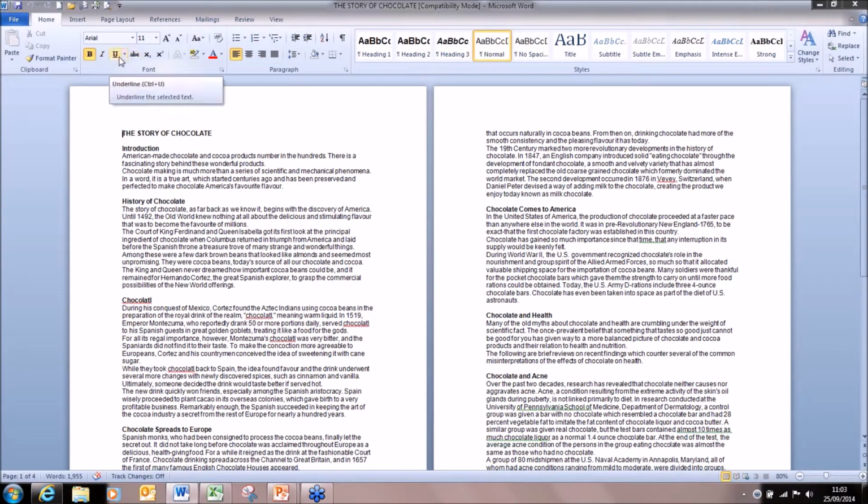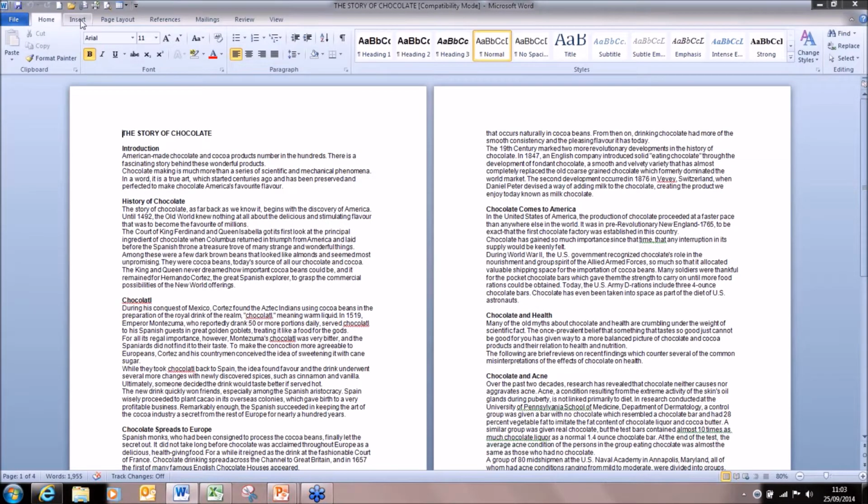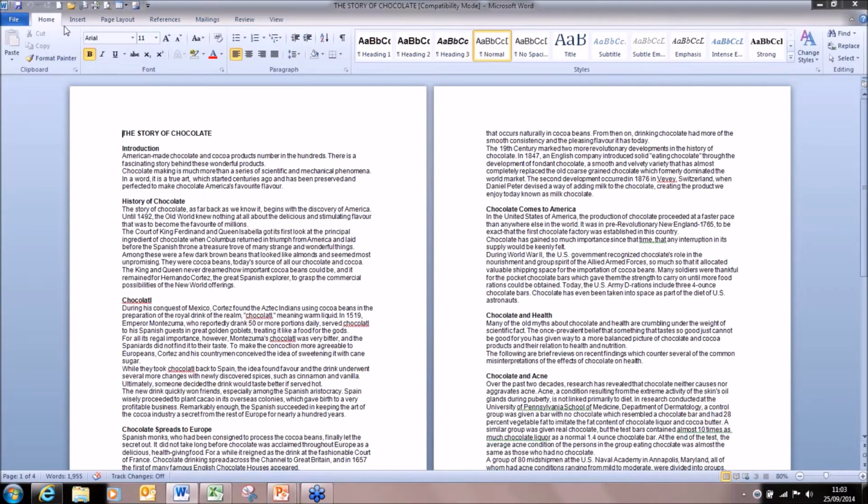You can also add further buttons, so I use tables and pictures quite a lot. So if I go to Insert, I can right click on any button and I can add to my toolbar as well. So if I click on Add to Quick Access Toolbar, you can see I've added my table up there, so that no matter which tab I am clicked on, I can still get access to this button. So I can just go and choose, say, the picture and add to my toolbar, and you can see I've popped them up. So nice and easy to use.